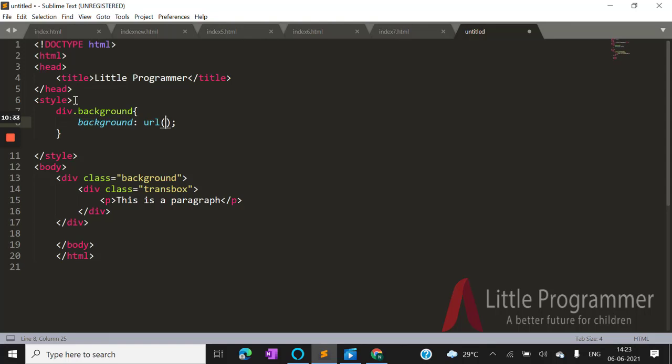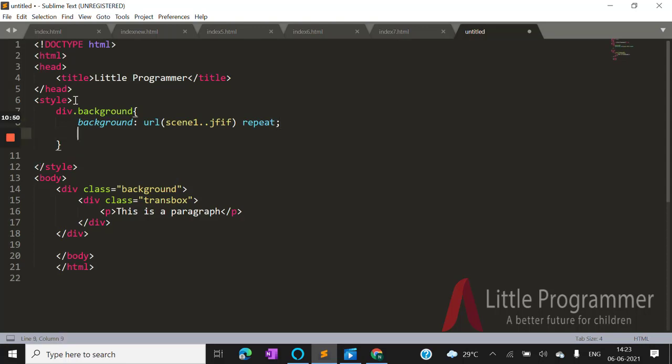The URL will be scene1.gif. All right, and then repeat. Okay, and also applying the border for this, that is 2 pixel solid black.